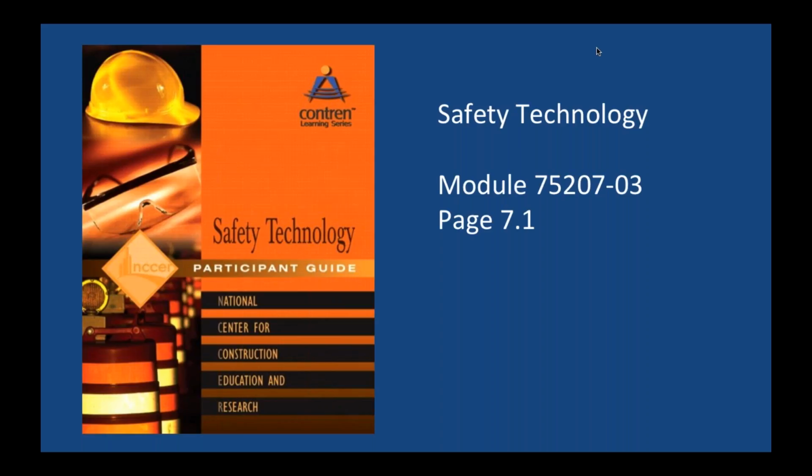OSHA mandates that for rescue teams, we have to have at least one person trained in first aid and CPR at all times, anytime we're dealing with a rescue team or working around high voltage electricity. Now, in the absence of an infirmary, basically meaning there's no nearby hospital or no nearby EMS services, we must always have at least one person trained in first aid, CPR, and AED. And that person has to be trained and willing to provide it as well.